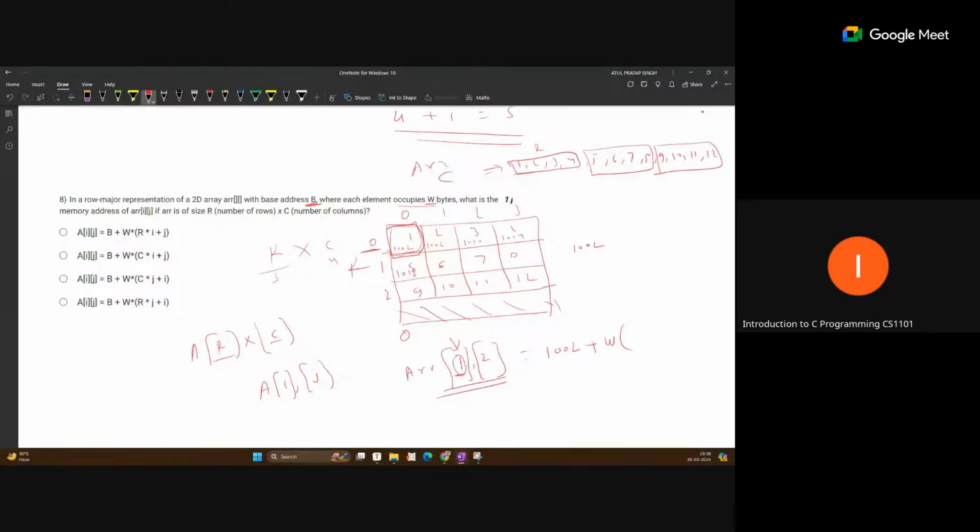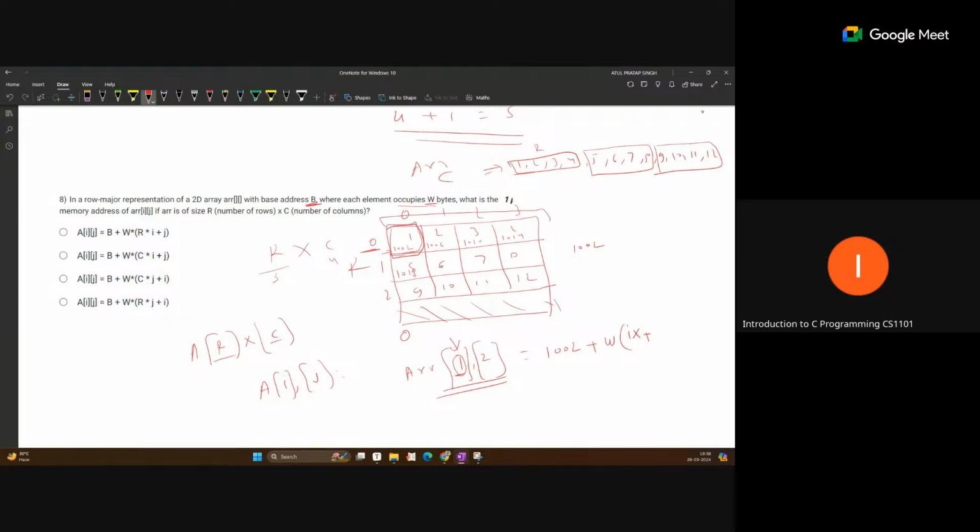So I, okay, so that means 4 into I plus, okay, that is I representing, or into I, okay, 1 2 3 4 columns. Okay, that is I into 4 actually. I into, so how many columns do we have in each row?